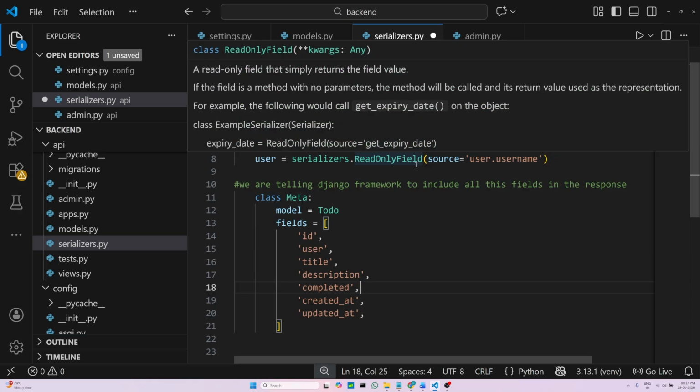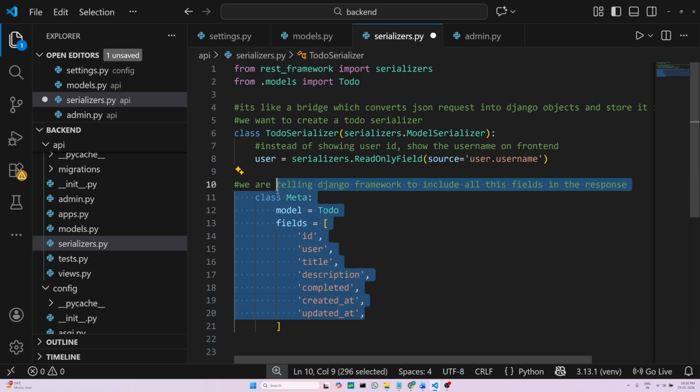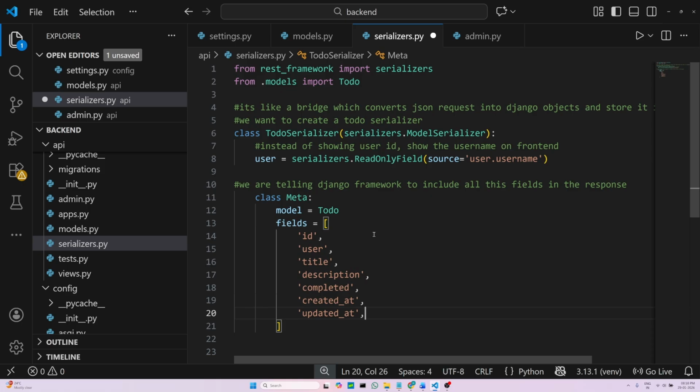And here we are saying I don't need to show the user ID, I need the username, because by default on the front end this will show the user ID, but I want the username. So that's what we are doing in this line. And here we are just setting the response. We are telling Django to include all these fields in the response. So in Postman, whenever we check our API, the response will be like this.